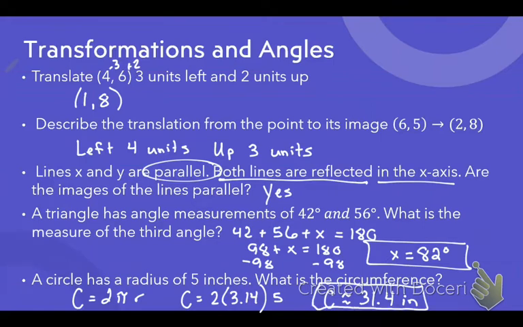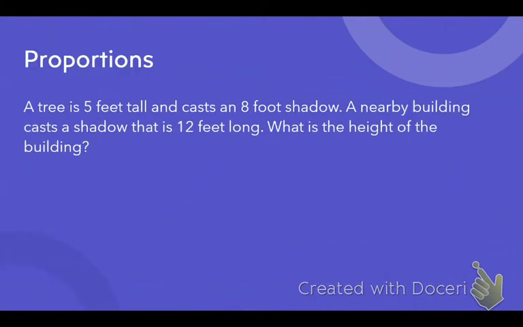So while this is not going to be on your final exam for standard pre-algebra, it is still important to know, because when we take our standardized assessments like our MAPS test, all of those types of questions are open game. All right, let's go over proportions real quick. We're just going to do one problem, but this is really important. This type of problem is very important for your final exam.